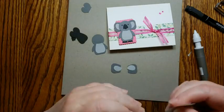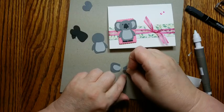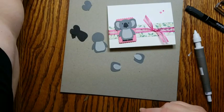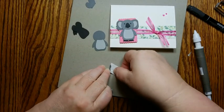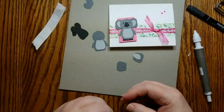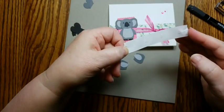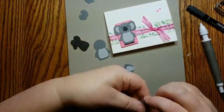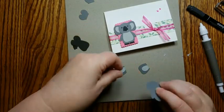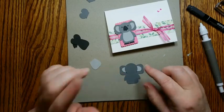So let's go ahead and do our glue dots and get those. Ooh, I have one right there. There we go. One. And that one's done. I got another. I cut a whole mess of these off beforehand because I thought it would be easier. If you're finding the new glue dots to be kind of backwards than how they used to be packaged, no problem. I actually kind of like it now because I will cut off a section to use, and it's really kind of easier. I'm going to cut some of this extra bulk off for these. And we're going to go ahead and put them on. Oh my gosh, they're going to be so cute. See? Isn't that adorable?